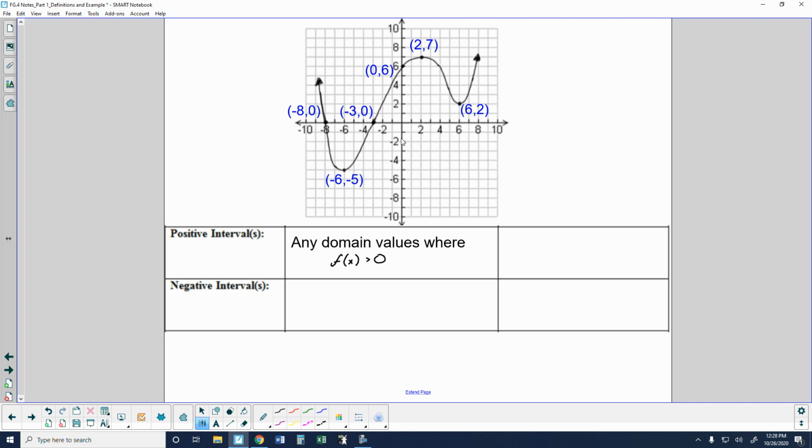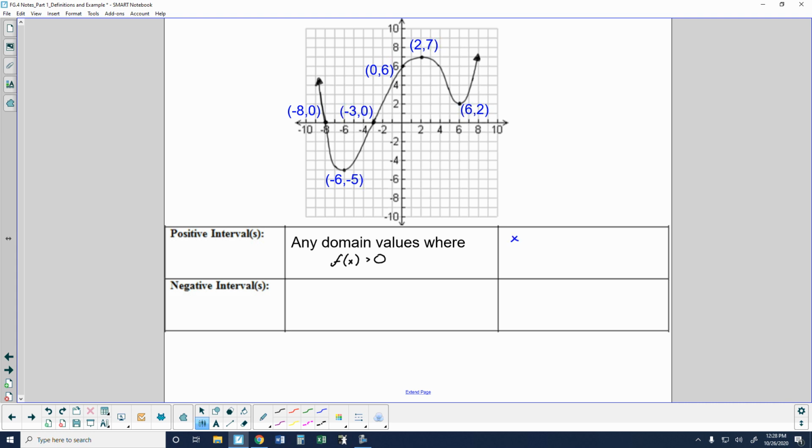So if I take a look at this graphically, if I draw a line right here on the x-axis, anything above this blue line would be considered a positive interval, because this is where the y values are all positive. Anything on the blue line would be considered no value here for positive or even negative intervals. So this section over here, this part to the leftmost of this graph, this is a positive interval. Now this will go up forever and to the left forever.